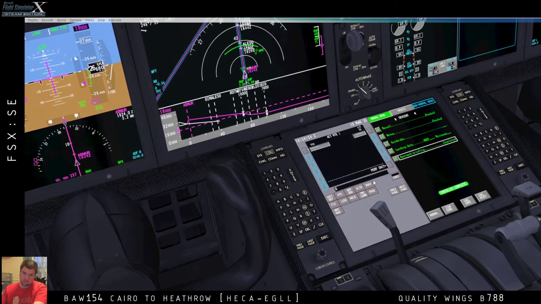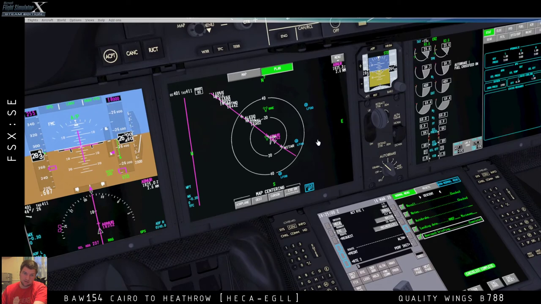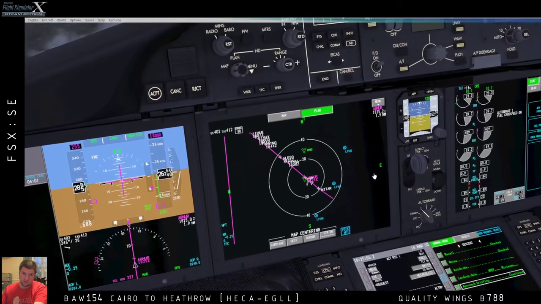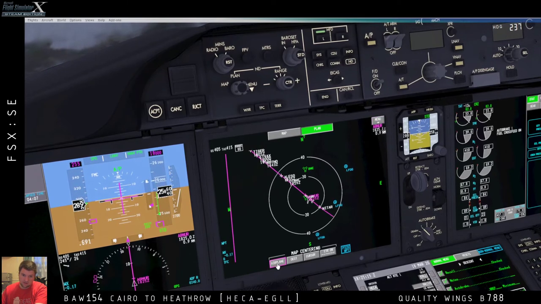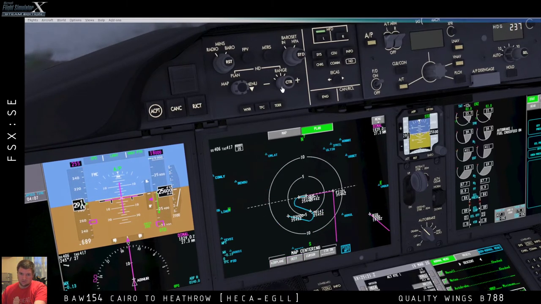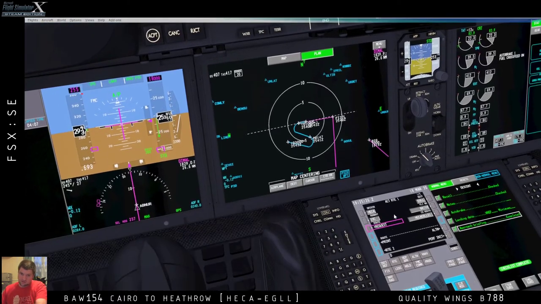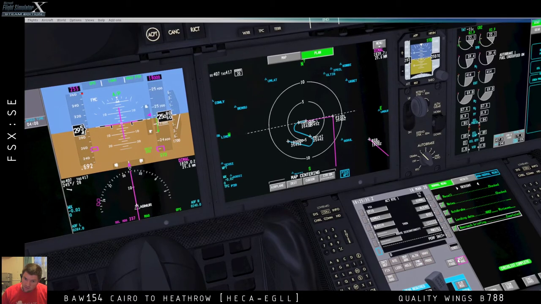So if we go to the route now, and go to plan on here, we can step. Oh, see, now I've got to remember how you do this on a Boeing. This is very easy to do. Map centering. No. Not destination, that'll do. Right, going in to our final fix. So we want to do a direct there. So if I go to route, don't worry if this makes absolutely no sense to you. It makes no sense to me.